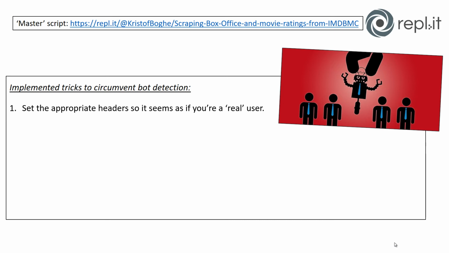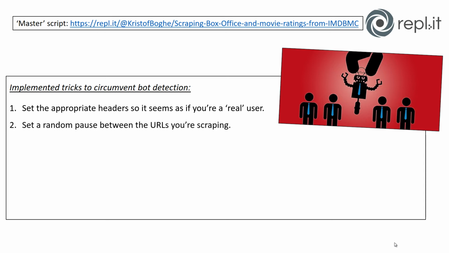For example, you communicate that you are on a mobile version of a web browser, so the website should display its mobile page and not the normal page. It also tells the website what kind of browser you're using, Chrome, Firefox, etc., and whether you allow cookies or not. If you scrape without setting those headers, you just leave those empty, and this is a real giveaway to the website that you're doing some automatic data collection. So I set up appropriate headers in my script, which is a first trick to seem as if I'm a real user.